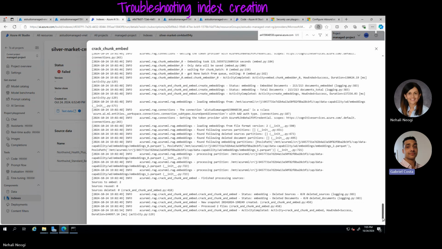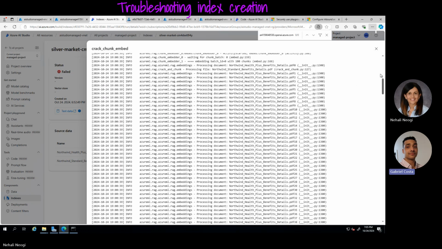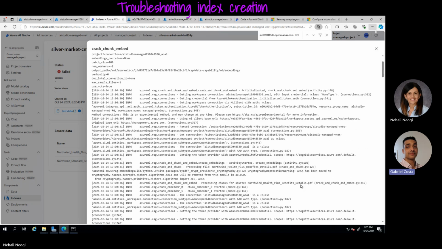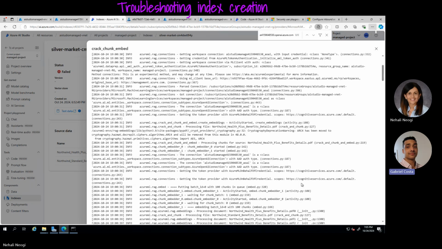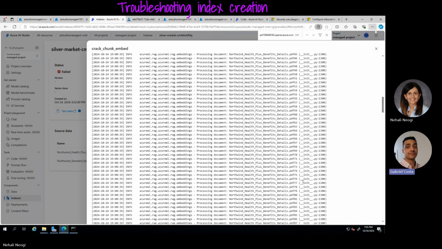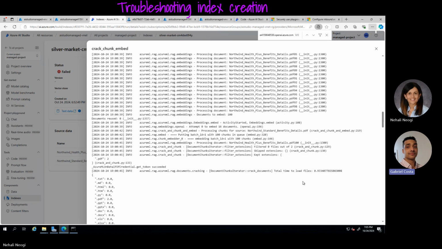Can you scroll up on this? I don't see any errors here. Can you scroll down further? Info, info.